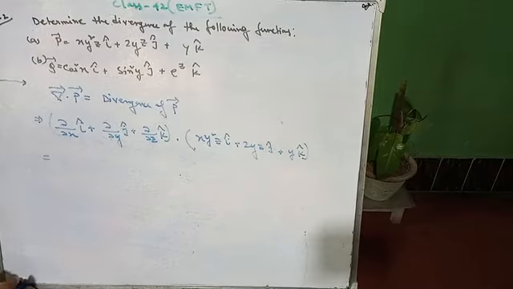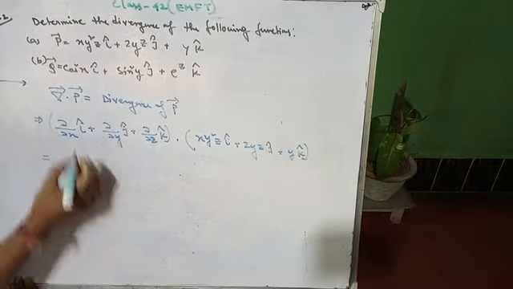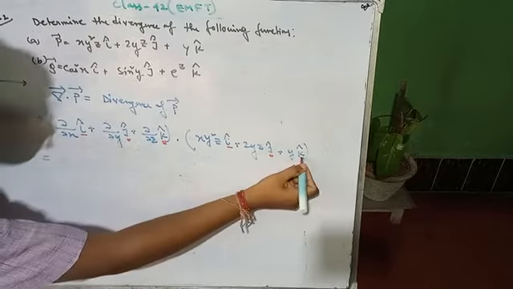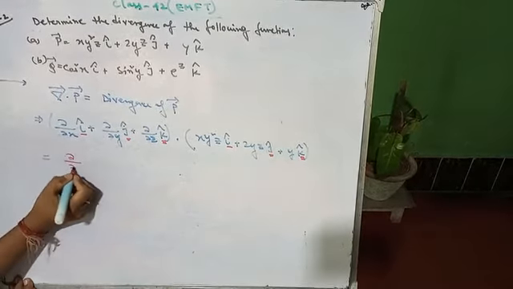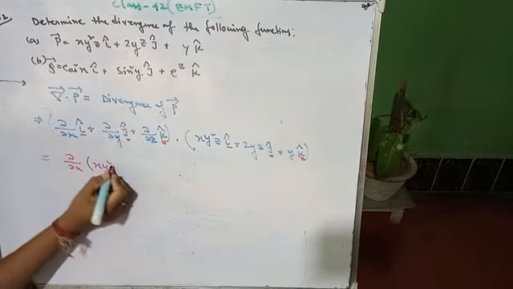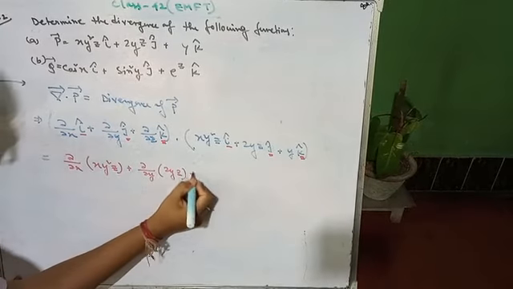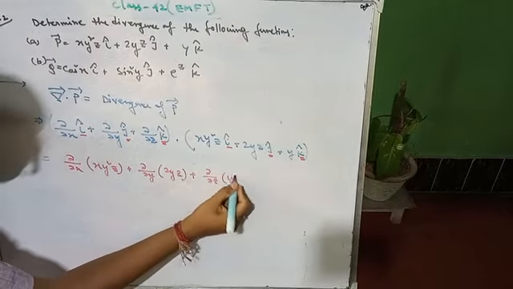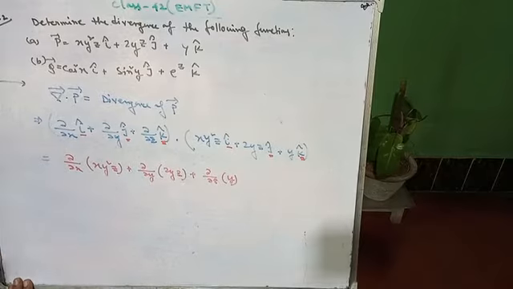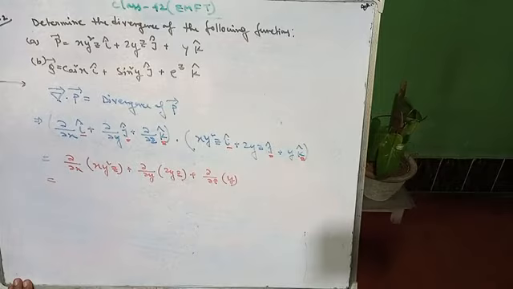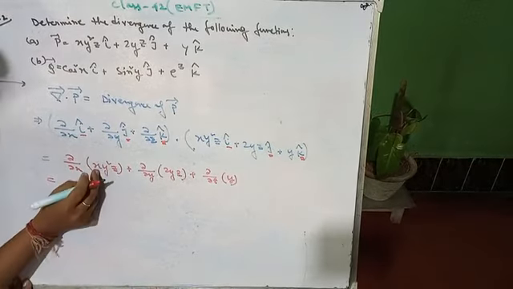So your result will be: i dot i is 1, j dot j is 1, and k dot k is 1, and the rest are 0. So del x of x y squared z plus del y of 2yz plus del z of y. Here no i cap, j cap, k cap are present, so it is a scalar quantity.